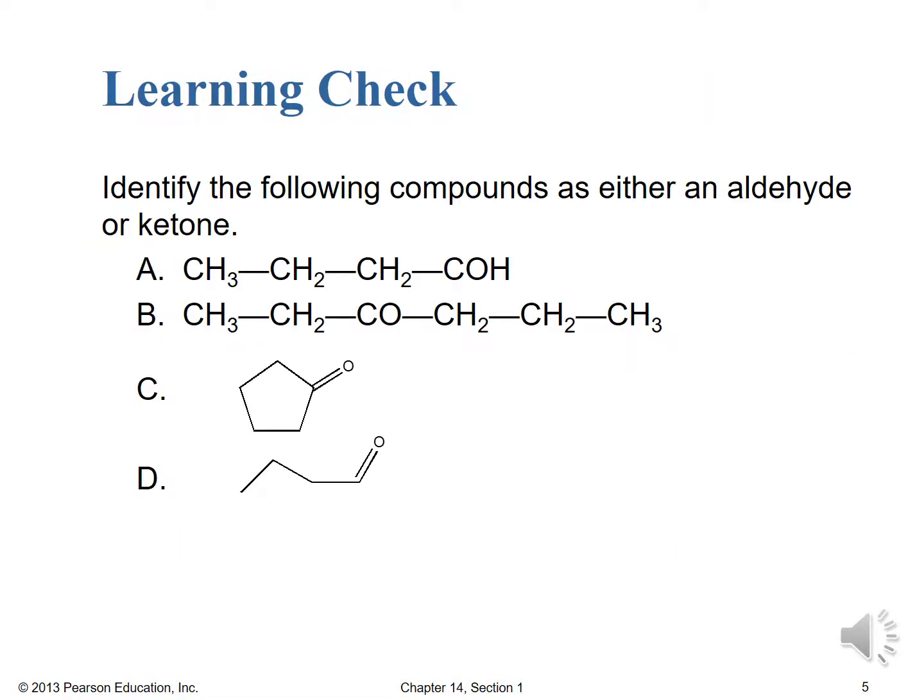Okay, so let's pause here. Again, with this learning check, you're going to identify the following compounds as either an aldehyde or a ketone. So you know it's got to be one or the other. So don't think that A, for instance, is an alcohol, because that's not an option. So it's that sort of misleading representation I warned you about, but hopefully you can figure that one out, and you can figure B out as well. C and D are pretty self-explanatory, so hopefully you see that when you're interpreting the skeletal structure, it's easier. So hopefully you get in the habit of representing things by skeletal structures, so you can really look like and act like an organic chemist.